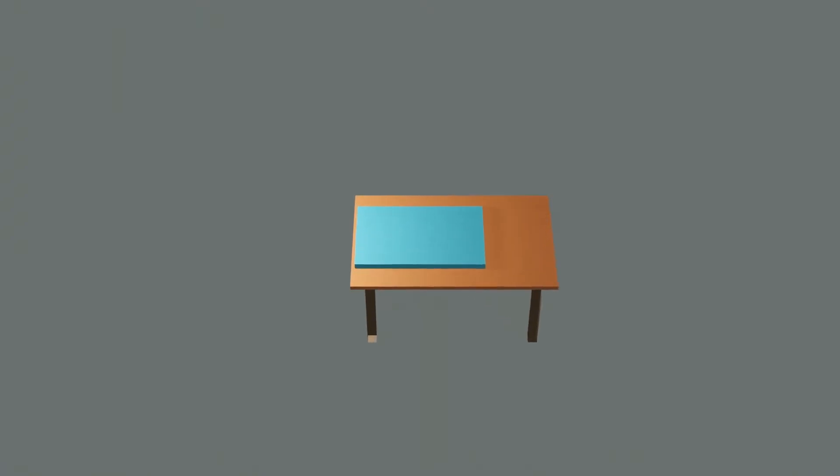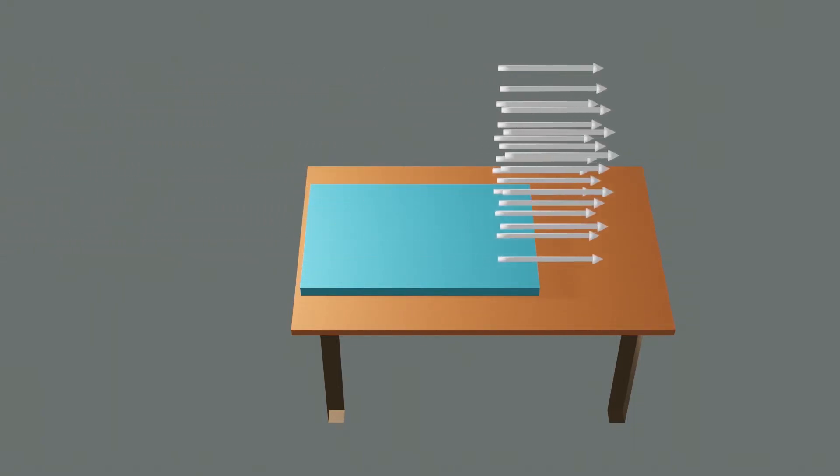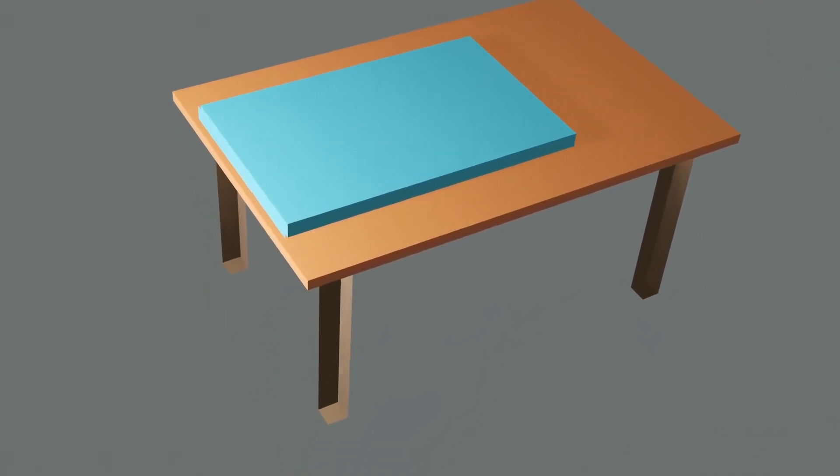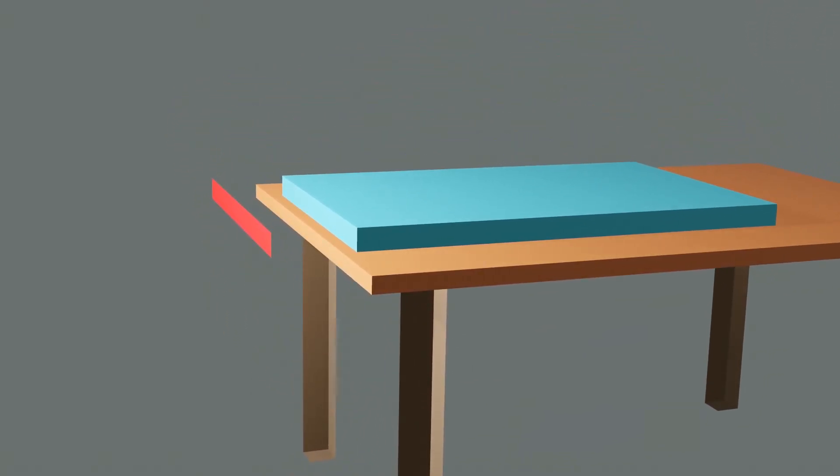Let us visualize these frontal area and planform area using a flat plate. Again the air is blowing with constant velocity. Frontal area is the projected area seen by a person looking toward the object from a direction parallel to the upstream velocity. So this red color is the frontal area for this plate. Planform area is the projected area seen by an observer looking toward the object from a direction normal to the upstream velocity. So these areas depend upon the direction of wind.